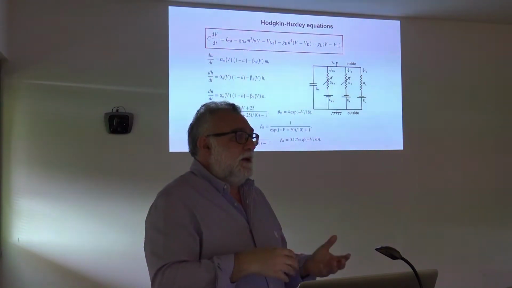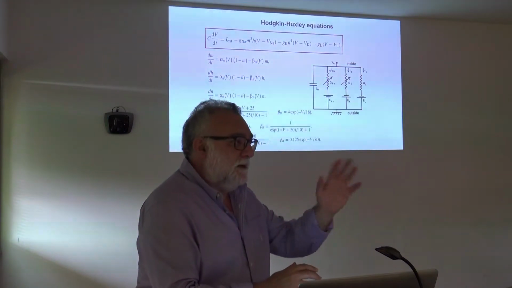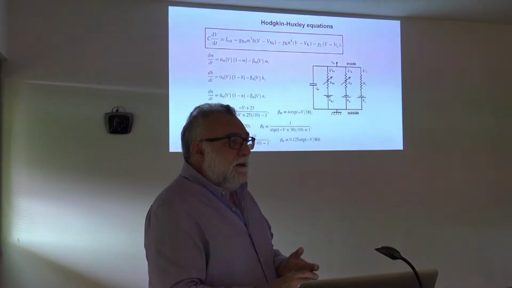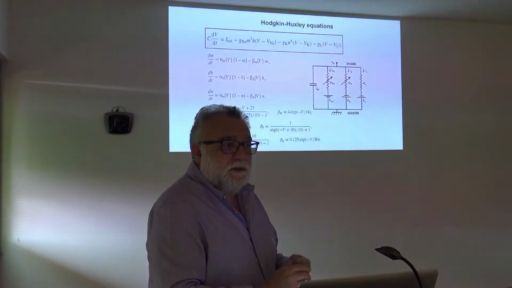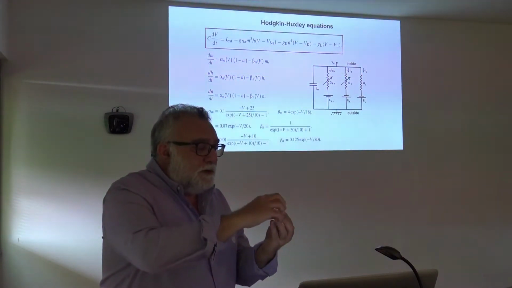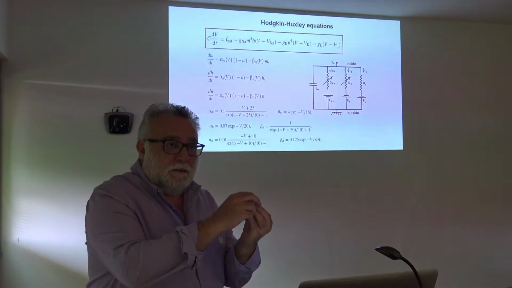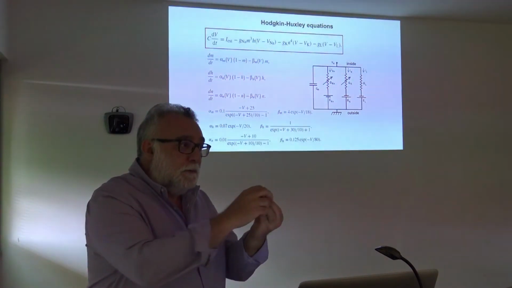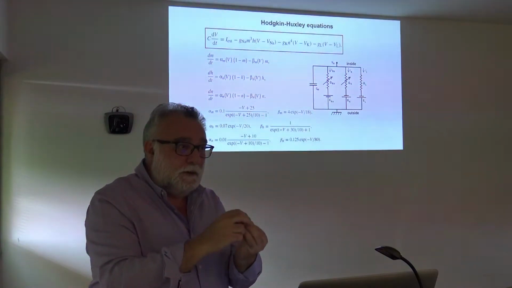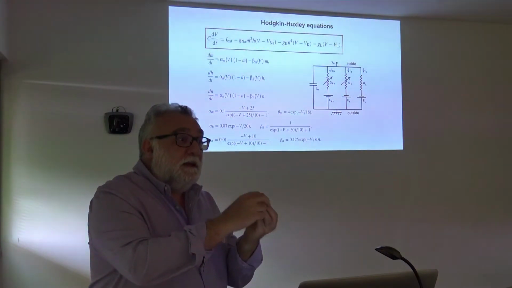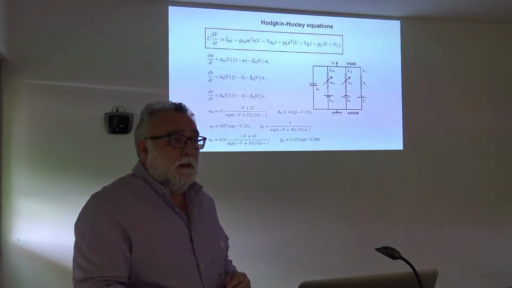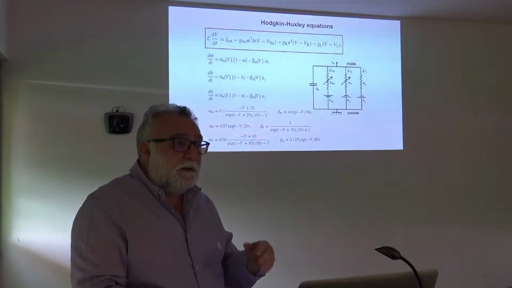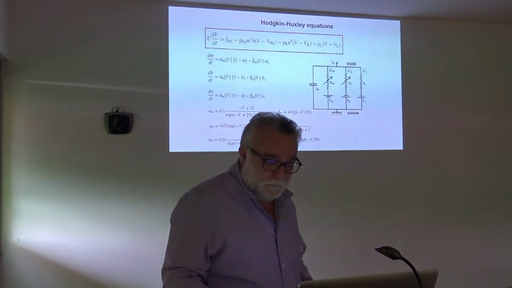So, for example, there is one channel which is called IH. It doesn't matter that you understand now what it does, but it is controlled by 4 genes, HCN 1, 2, 3, and 4. So each neuron is composed of a combination of these 4 proteins. Okay, and according to the neuron and where it is in the network, this combination changes, and if it changes, also the kinetics of the channel is going to change, and this potentially has a lot of consequences for how the neuron will fire. It depends on the ion channel.